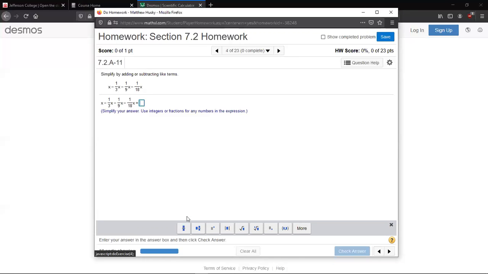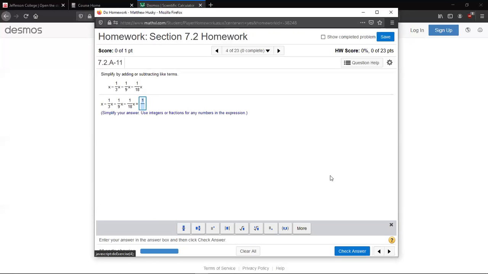So we want 1/2, and the fraction button is this right here. We'll type in 1, click down there, type in a 2, and then if we click off to the side, the x goes off to the side like that.